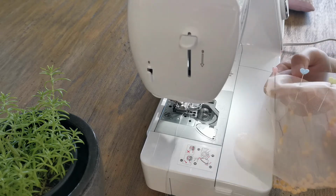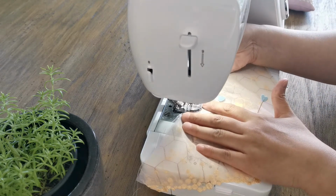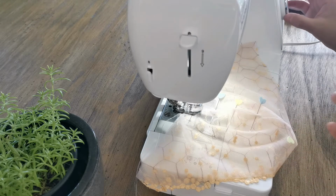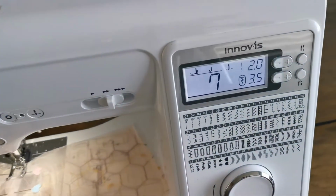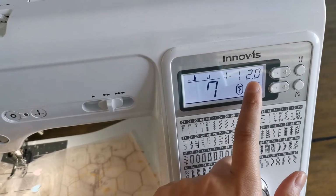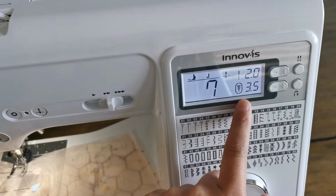Now let's start sewing the cup and lining together. Start from the bottom again. Change to zigzag. I'm using the length of 2.0 and the width of 3.5.